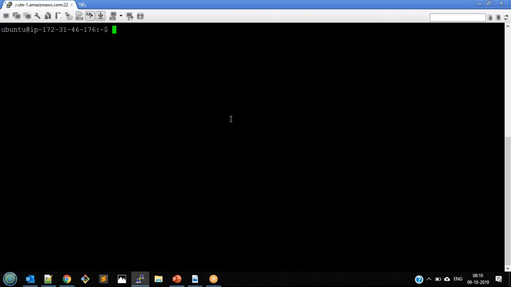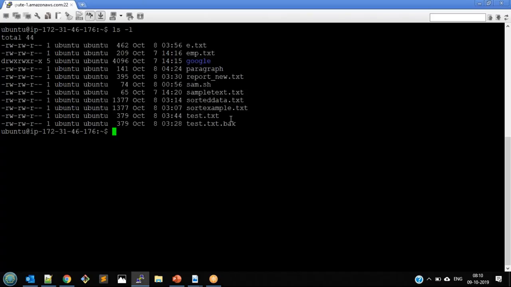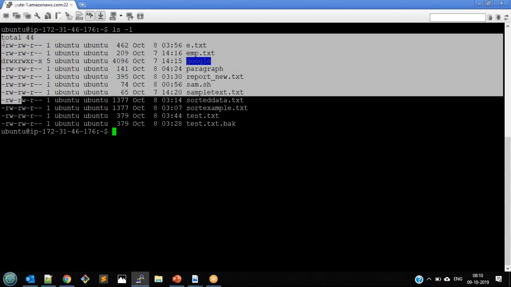So ls minus l will give me a similar output. If you notice clearly, this particular output is in the form of columns and rows, like an Excel sheet, just that it doesn't have lines. That's all. It is all columnar data, some kind of a database data replica.